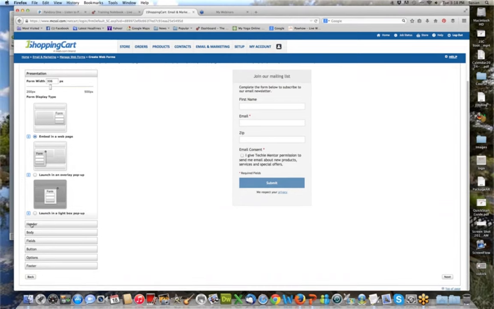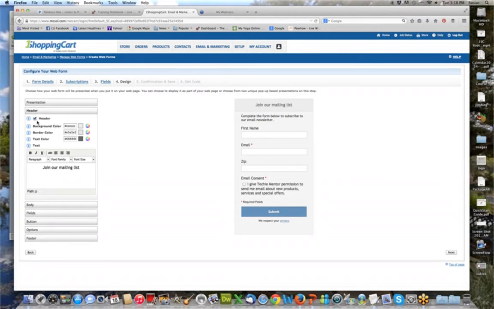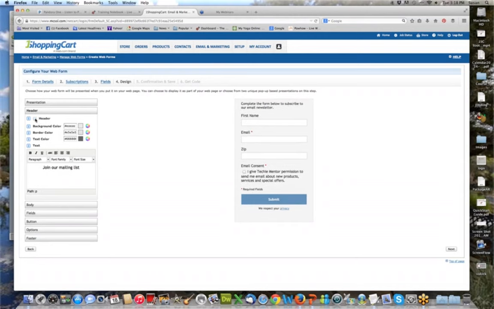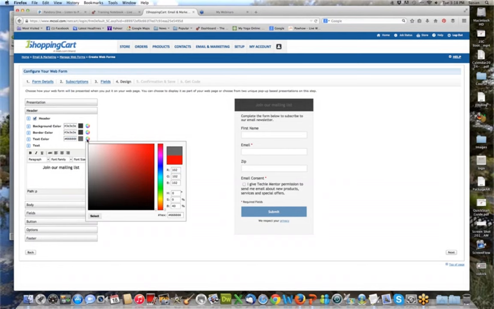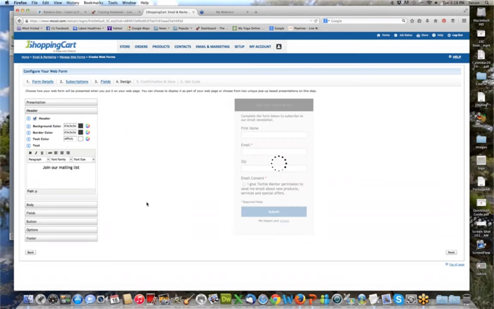And then you can scroll down here. And when you click on these, it opens it up. And here's where you can choose whether or not you want a header, right? Turns that off. Here's where you choose your color. So if you have your branding, I can go in and say, well, I want the background color to be my gray and the border color. And then the text color should probably be white. Now, if you don't have that, you can always click on the wheel here. And then you can just drag and drop that where you want it and then hit select. Select, I can't talk. And there.